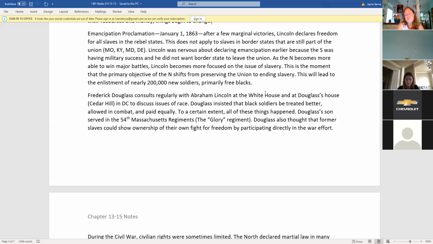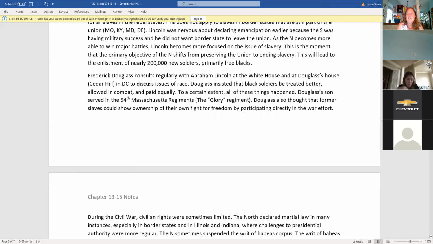Number 2, if you free the slaves in the South and you've changed the focus of the war to ending slavery, guess who else you have to free? You've got to free the slaves in the North as well. So they begin the process of gradual emancipation, which will be completed before the war is over. So even though it doesn't immediately free the slaves in the North, it will within the next year. So it leads to gradual emancipation in the North. And that gradual emancipation is honestly pretty quick for U.S. history standards.